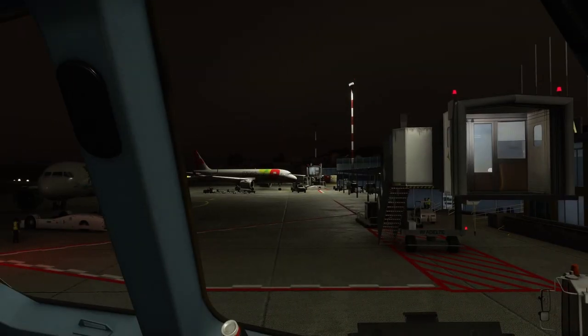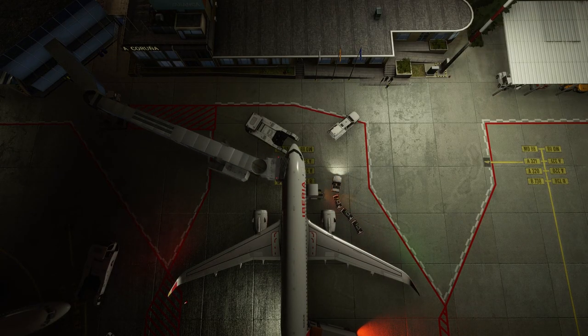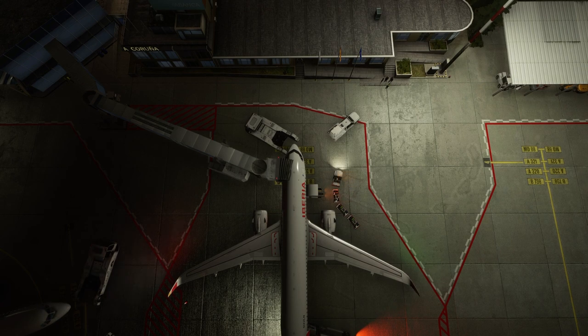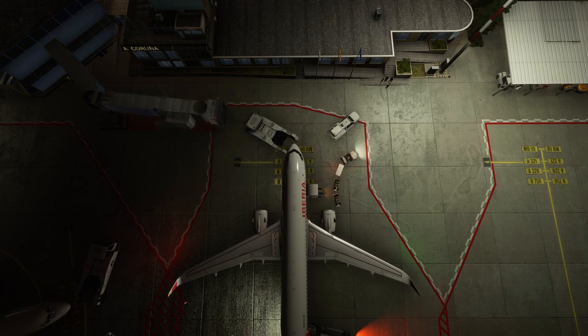The custom-made jetways are modeled according to real life and are operational at gates 1 and 3. A Coruña Airport by TDM Scenery Design comes in the mid-range price for airports at $18 US.